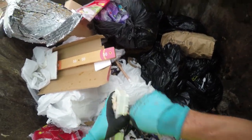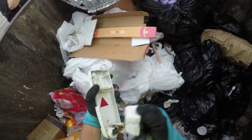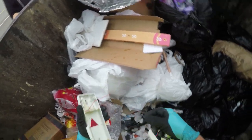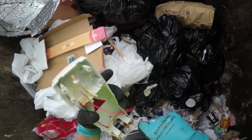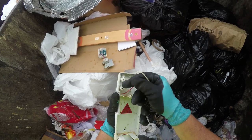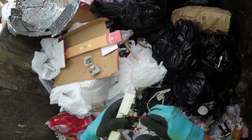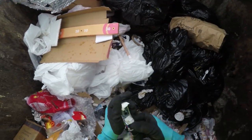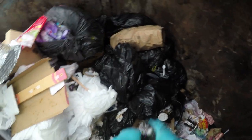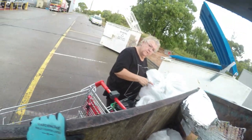I will take that. A little bit of wire there. How am I going to get that out of there? Take that little bit of wire. I can't get that bit. Yes, I know it's starting to rain again. Oh, I'm not going to worry about that little bit. I'm going to get this little bit here. I still got bags to go through. Don't put all this over. No, just leave it where it is. Don't be impatient, please.